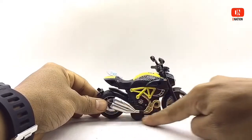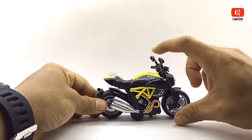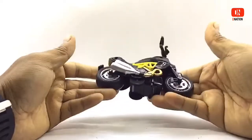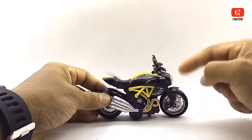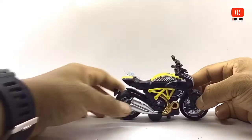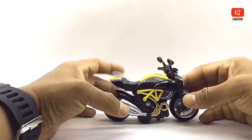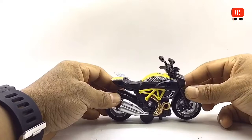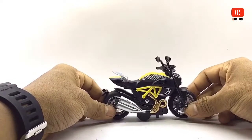This model measures in at about 5 inches in length, 4 inches in height, 3 inches in width, and weighs in at about 160 grams. This model also comes with spot-on paint tabs and branding details, and has a pullback mechanism which makes it functional too. And what's more fun is that this model comes with lights and sounds, which is exciting.